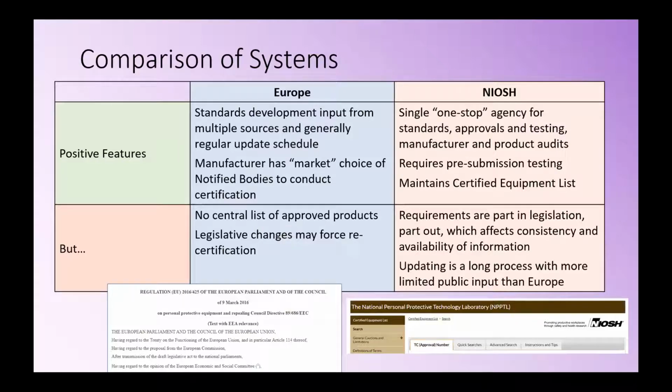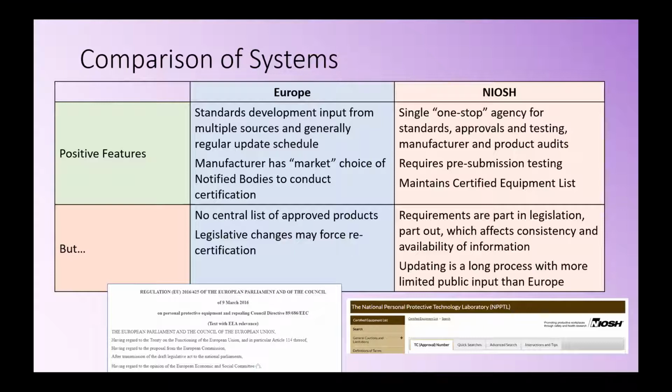Just to summarize some of the good features and some of the things that might be not so good about them. With Europe, as I say, we have good input into standards development from multiple stakeholders. And if you are a product manufacturer, you have a choice of how to get a certification done. You have a market choice of where to go to notified bodies. Opposed to NIOSH, where you have the one-stop agency, which is good in a way as well. You have one place to go, and they have a comprehensive program.